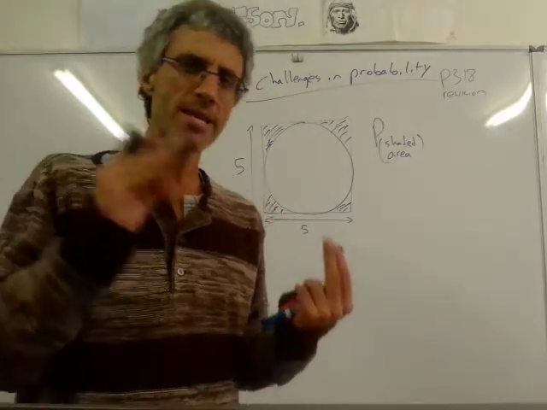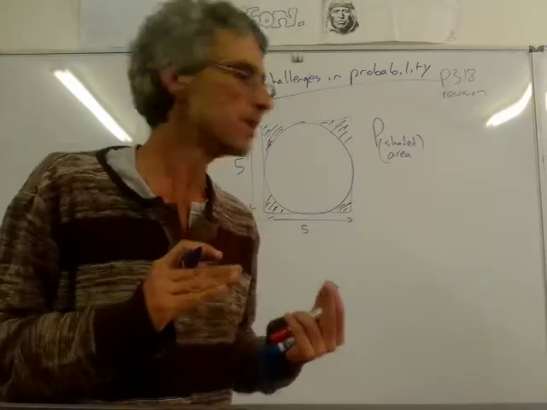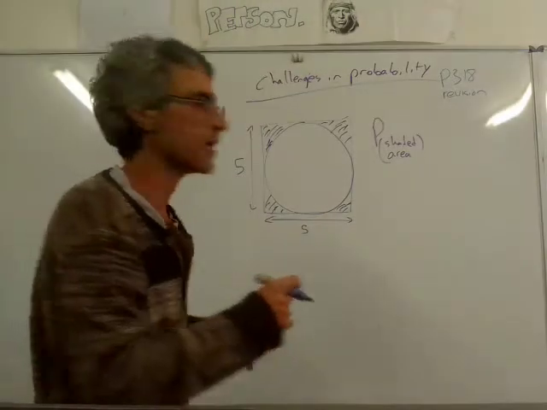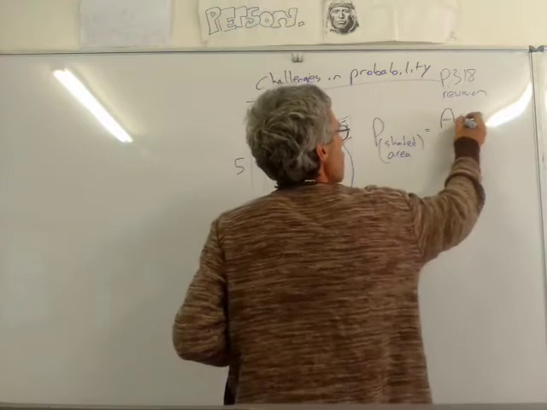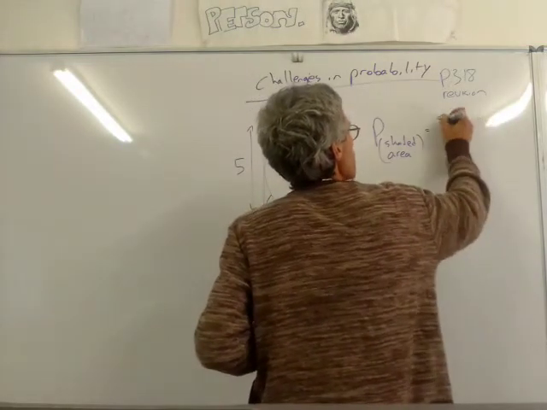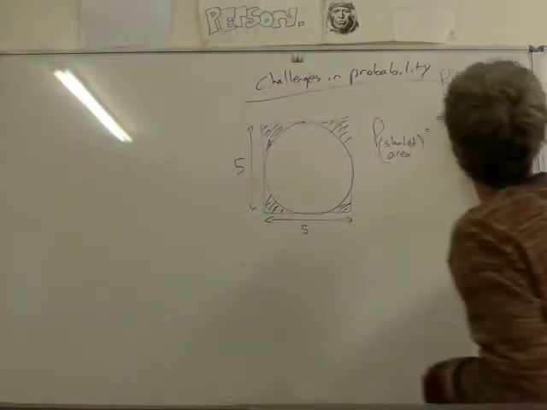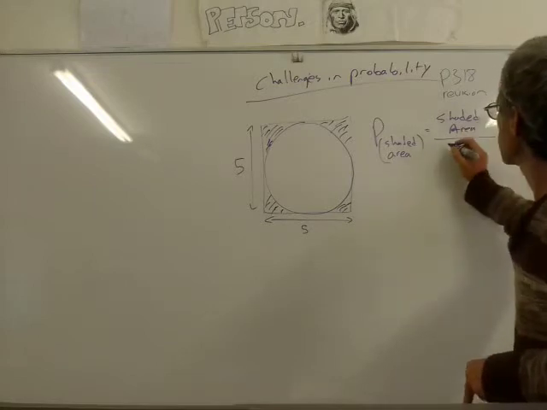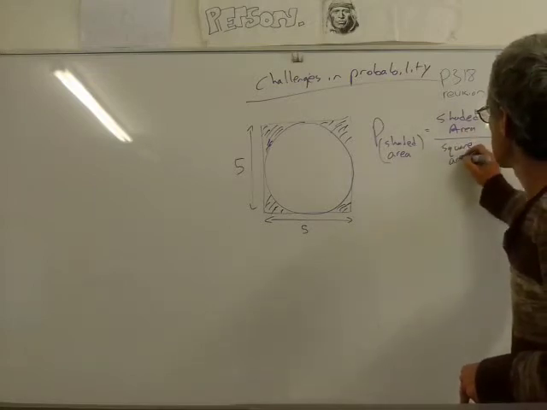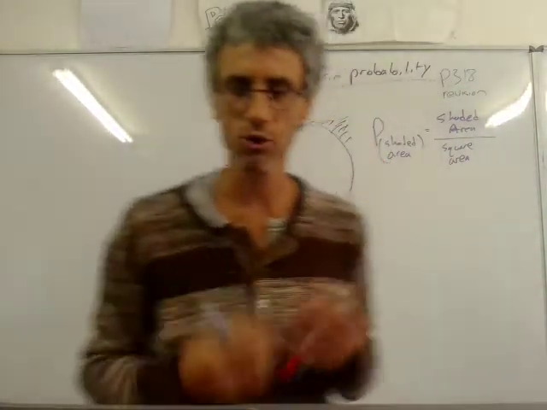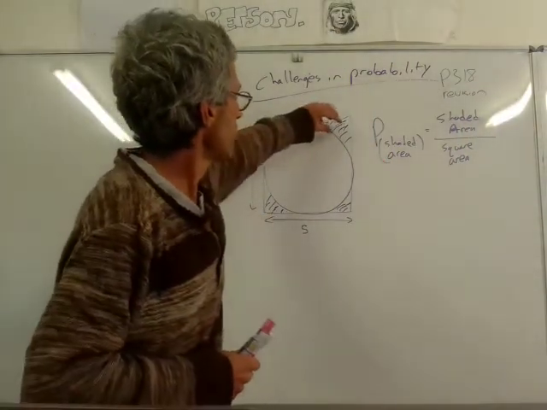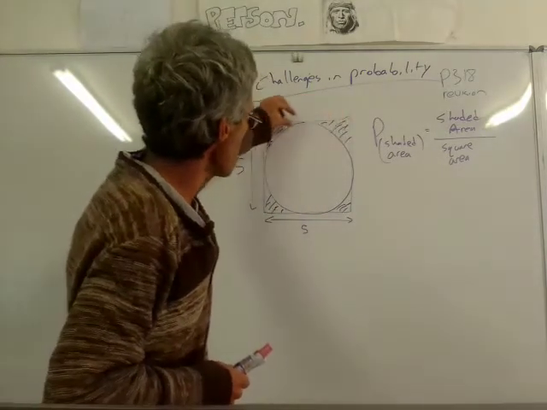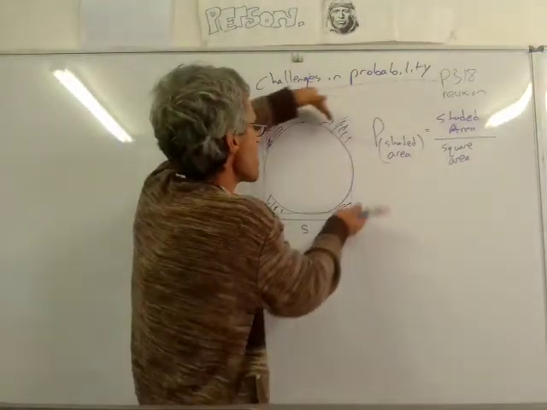Okay? So again, here is where common sense is supposed to kick in. The probability that I hit the shaded area, if I know I hit somewhere within the square, is going to be the area of the shaded area divided by the square area. And I'll just leave it here for a second to try and convince you. So, what's the probability that I'm going to hit there and not here? It has to do with the area of the shaded area divided by the area of the square.